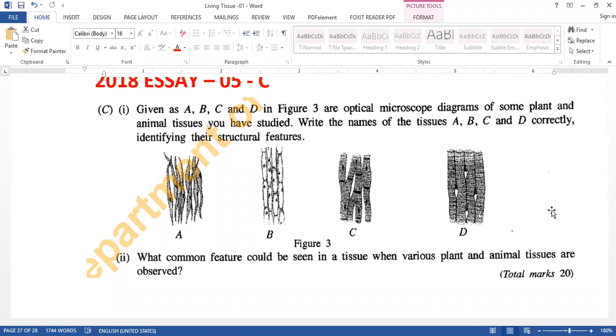Tell me the answer clearly. So you should think. Consist of identical cells. Yeah, consist of identical cells, which means the very important thing is the cells. Look at this one, the very important point you have to give in this one. Identical cell means that simply you must say the same types of cells. Look here, this is the same type of cell.